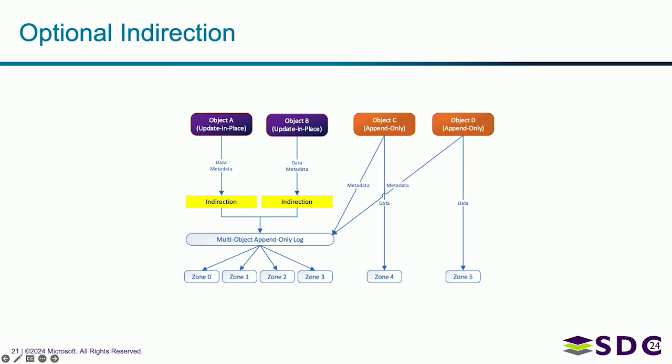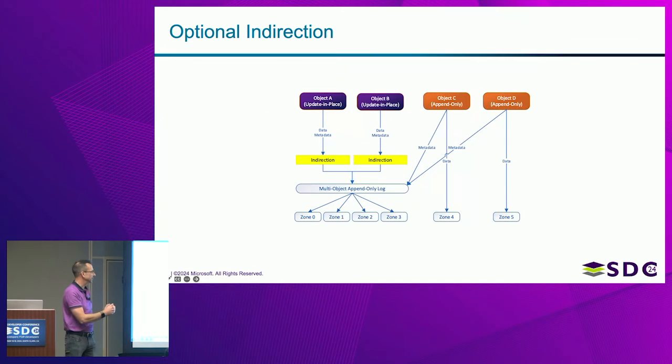A quick question? Yes, is that on the same system or is that conceptually on, for instance, a different system? Nope, this is all the same system. The question was whether this is the same or different. This is all one system, running on one machine. And think of this as actually on one media device, one media device that has 6 zones or whatever.